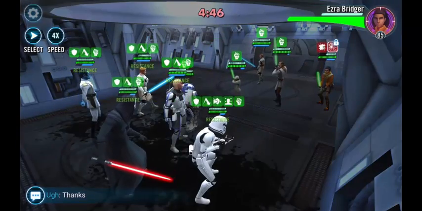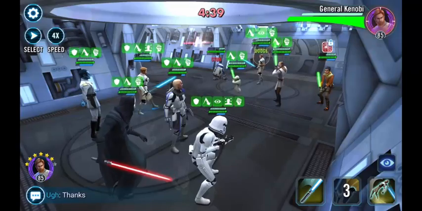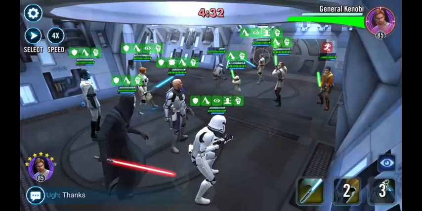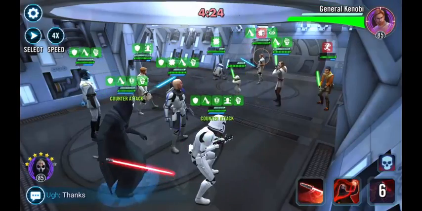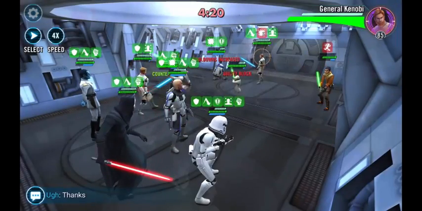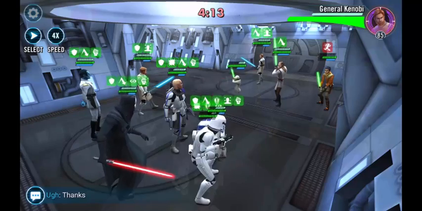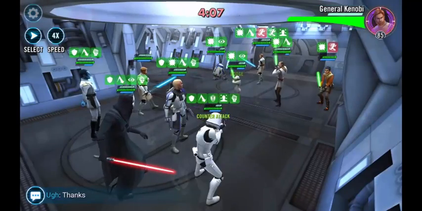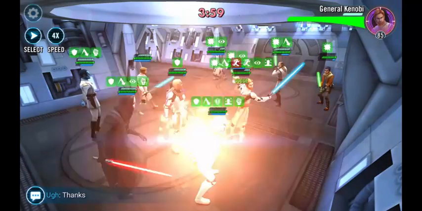Now, this first battle that he is fighting, the first arena team that he is fighting against, has Ezra, Qui-Gon Jinn, General Kenobi, Yoda, and R2-D2. I do believe that Qui-Gon Jinn is Zeta'd as well as R2-D2. I'm not 100% sure if Yoda is, but it looks like he might be. But let's just watch as he handily defeats this team.